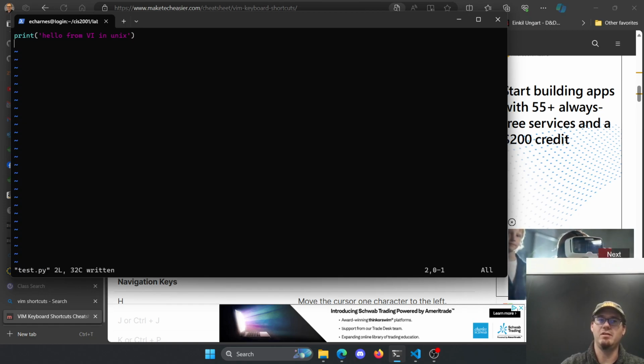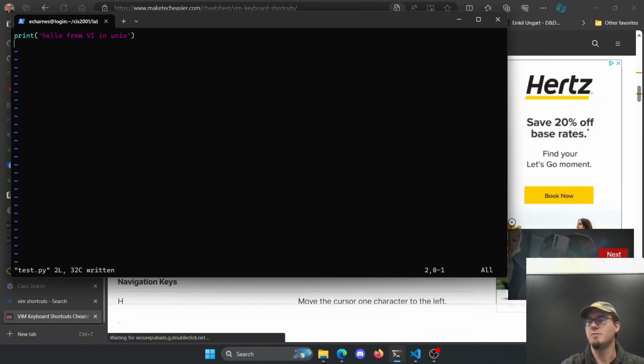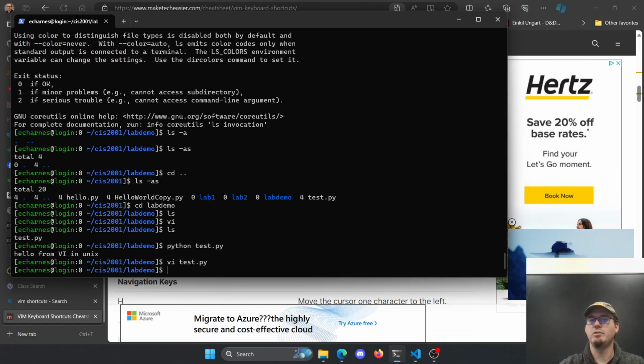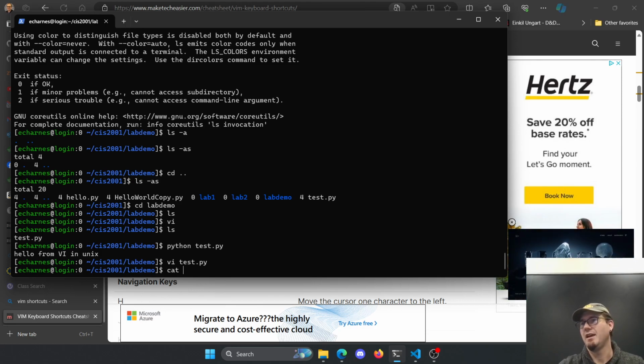I'm going to write my file. Right, I've changed my file. Now there's 2 lines here, and then I can quit. If you want to see the contents of a file without having to go into Vim, you've got a fun command called cat. I don't know why. Someone came up with it here.